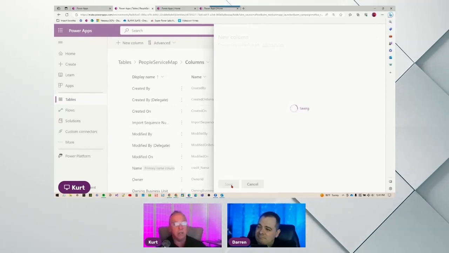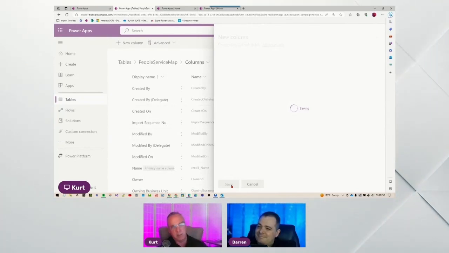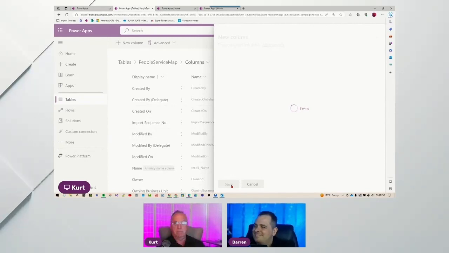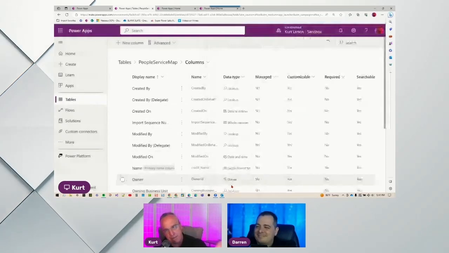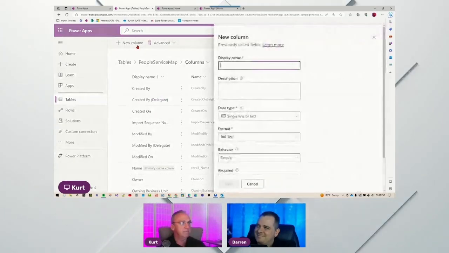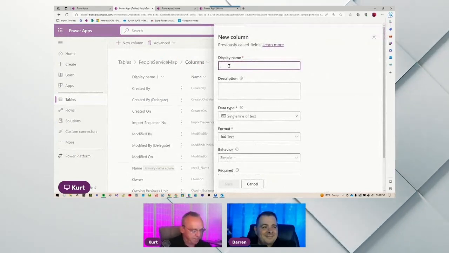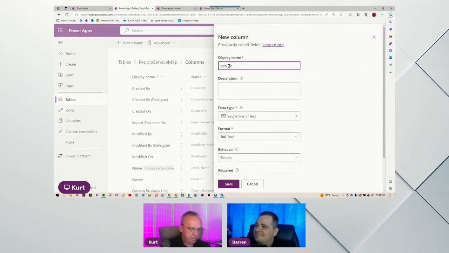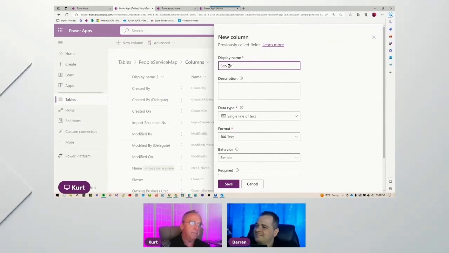Now we have to do one more column. As soon as the Jeopardy music is done playing, and the scribes get done writing everything they have to write. Okay, then we do a new column. And we're going to do service lookup.